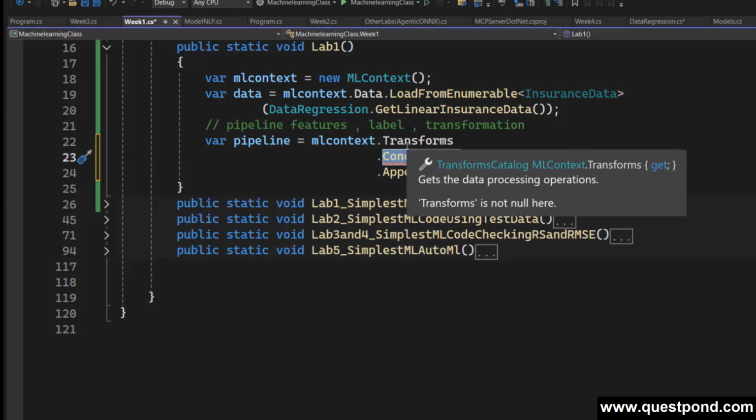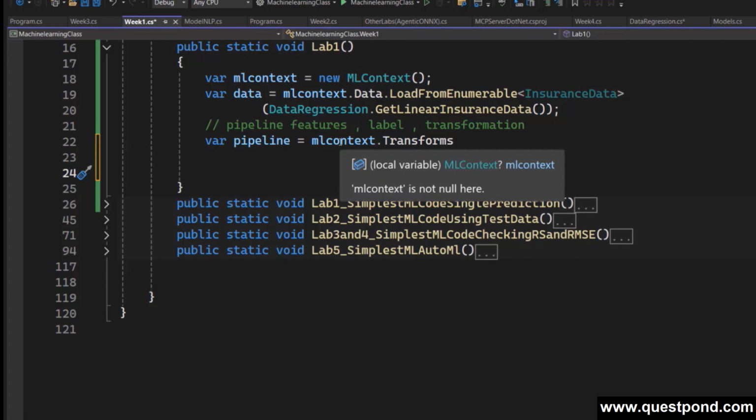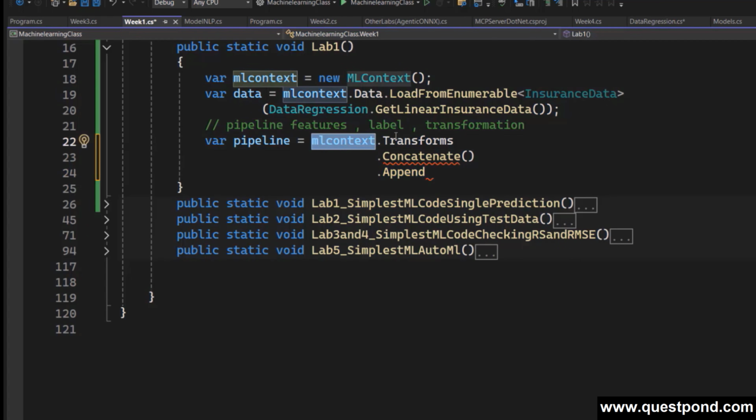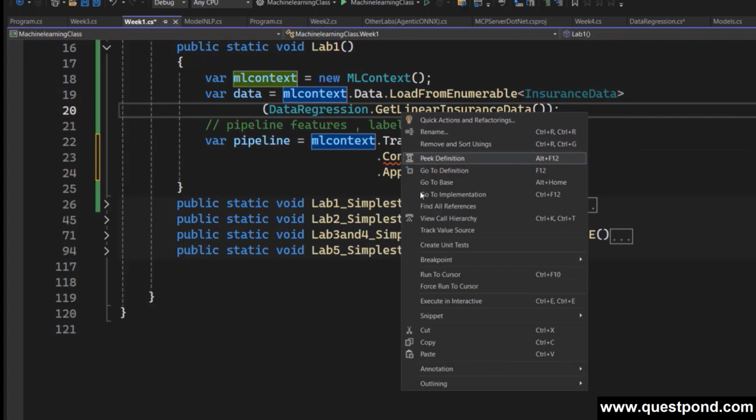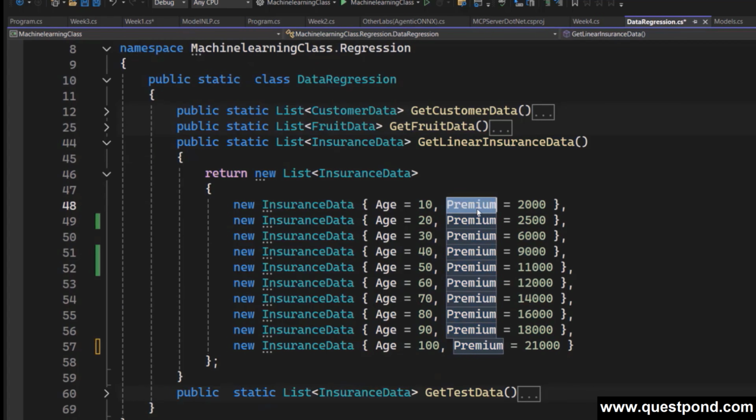Fluent API means, just in case you have ever done JavaScript, you will see something like http.post.then.success.failure, right? So you can see the syntax is MLContext.transform.concatenate.append and so on. The first thing we see here is MLContext, and this data you see out here is in this structure, age and premium.